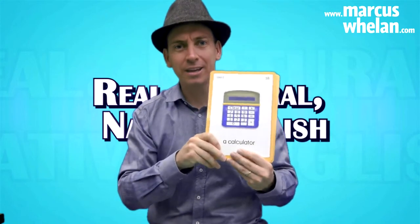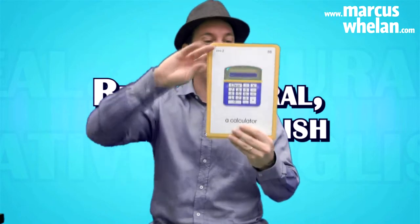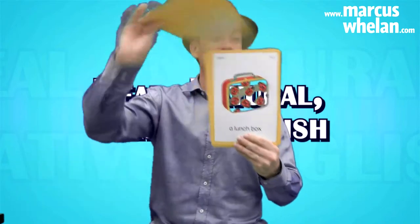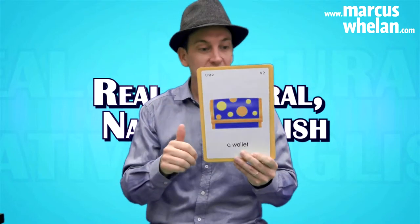It's a calculator. Again, two calculators. It's a calculator. Okay. It's a wallet. It's a wallet. Yeah, it's a wallet. Good job. Okay. Got it.